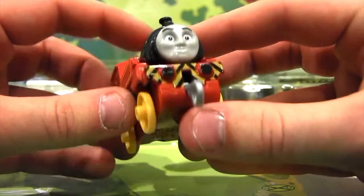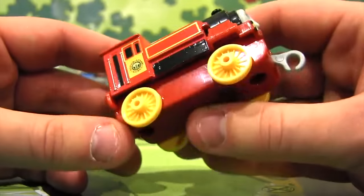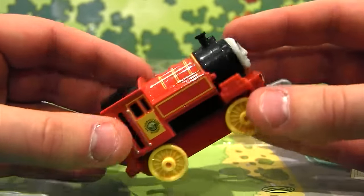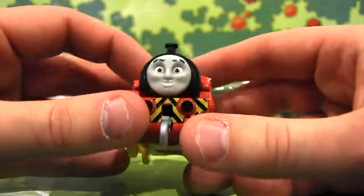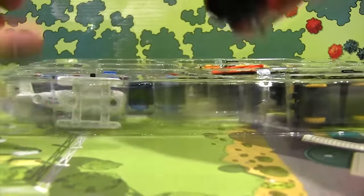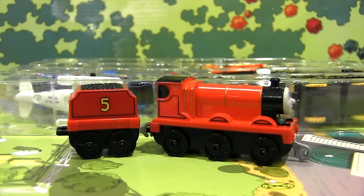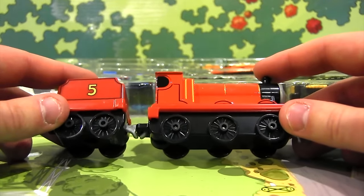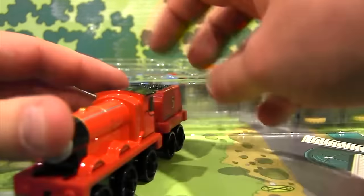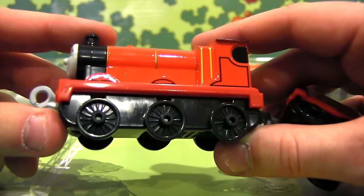It seems as though every time we go through a new round of Thomas merchandise, the characters lose more and more of their individuality, and they start to look increasingly like these generic kids toys that Thomas used to not be about. I used to love Thomas toys because they were unique, they were interesting, they were unlike anything out there. And in recent years, it seems as though Mattel and Fisher-Price have really been focusing on making these engines and characters like everything else out there. So I really struggle to like these tender engines in the push along range. I really do. I'm not a big fan. I think the gaps in the wheels here are just way too big for my liking.